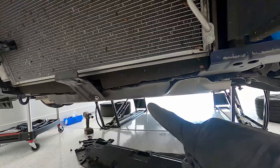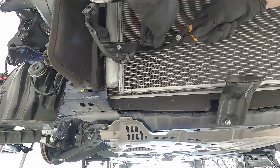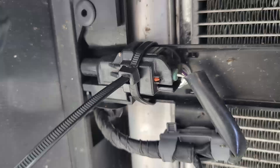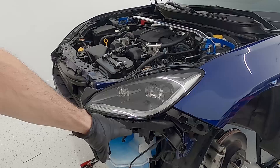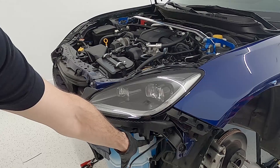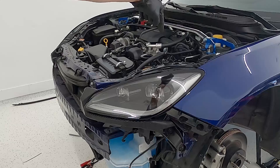With the lower radiator bracket removed, we'll remove the ambient air temperature sensor — it has a clip on the back and the instructions say to flip it to the other side and zip tie it. Next we remove the driver's side headlamp: a couple of bolts on the side, a clip on the bottom, a bolt underneath, and two bolts on top. We'll also remove the headlight clips in the back of the housing.